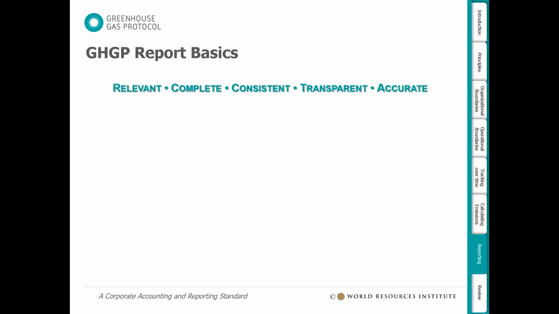And now, while it takes time to develop a rigorous and complete corporate inventory of emissions, knowledge does improve with experience in calculating and reporting data. So the GHG protocol recommends that a public inventory do a number of things in that regard.